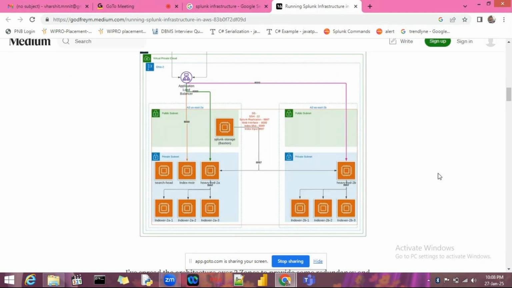Okay, see, because in admin there are a lot of things. It's a very vast area to cover, to be frank. So the first thing is your basics should be clear. Then there are a lot of other things as well in Splunk, if you go deep into the Splunk admin side.